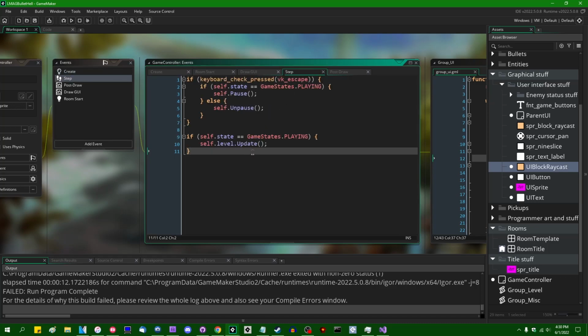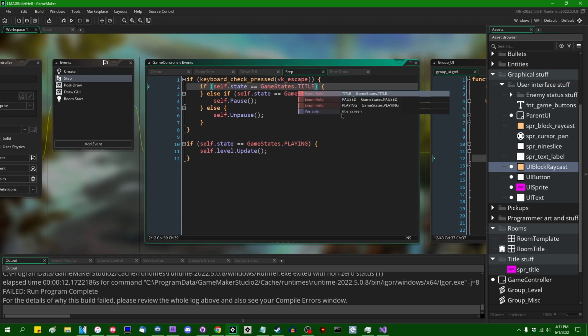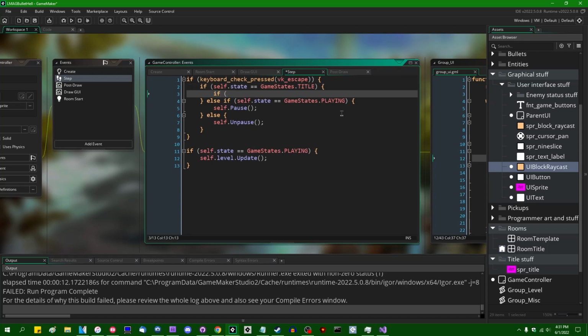The other question I have though is, when you hit the escape key, if state equals states.playing self.pause else states.unpause, I will want another state like that for title. If the state is the title screen and you hit the escape key, if self.title screen equals UI underscore pause.